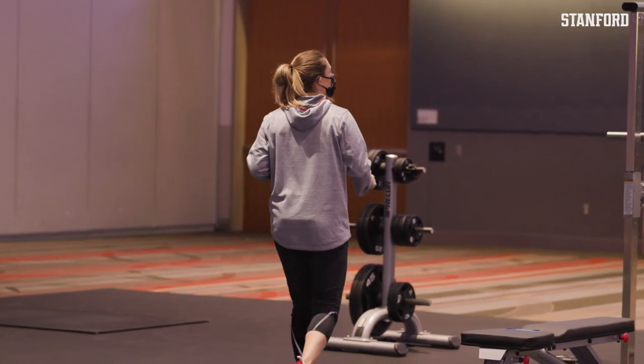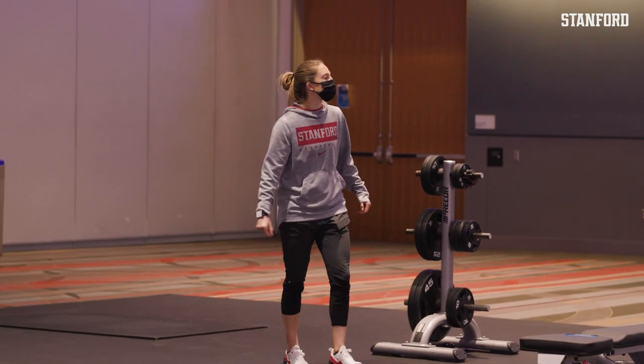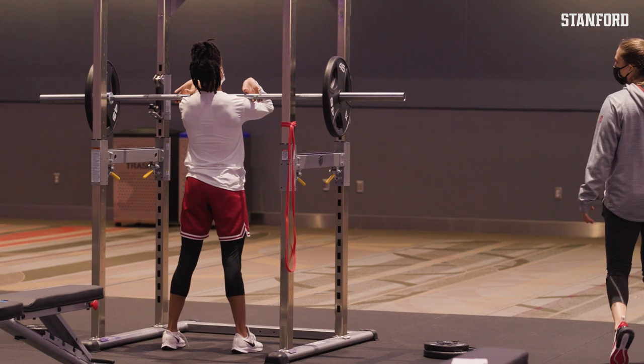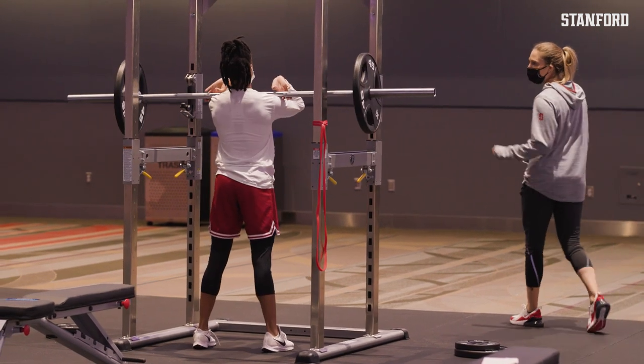We adapt. What's the quote, Key? Relentlessly adapt. Relentlessly adapt. Let's go, Key. Yep, touch, drive up. Atta baby.